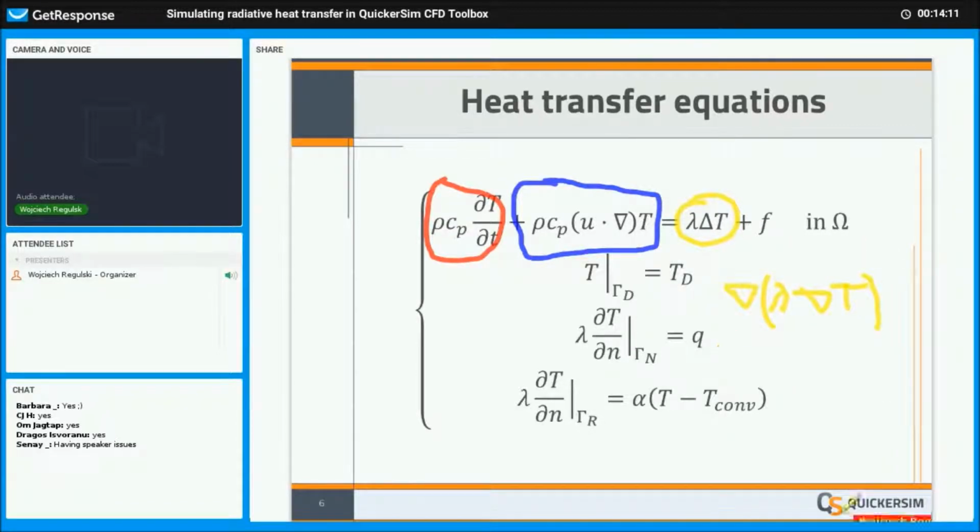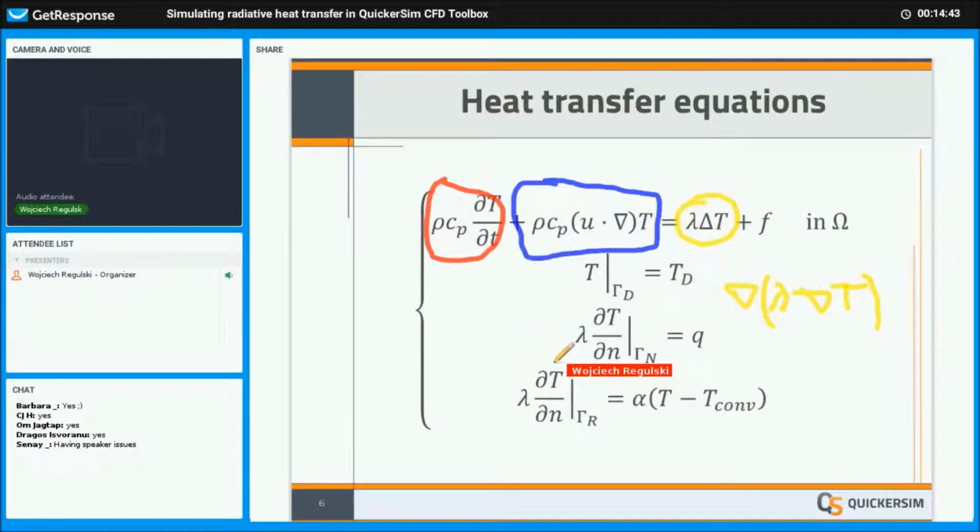And also we have the source terms. What's really interesting for us right now are the boundary conditions. First, the Dirichlet boundary condition: we just prescribe the temperature. Very, very simple. Then you have the Neumann boundary condition, where you prescribe the flux at the boundary. This is of interest to us, particularly because what we're doing in our solver is effectively prescribing the radiative flux.